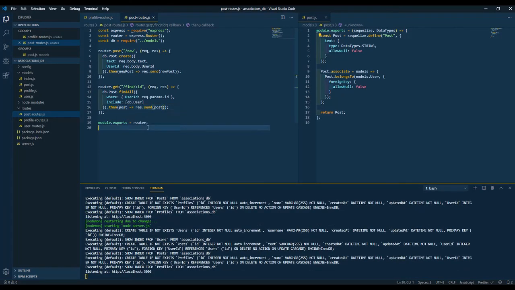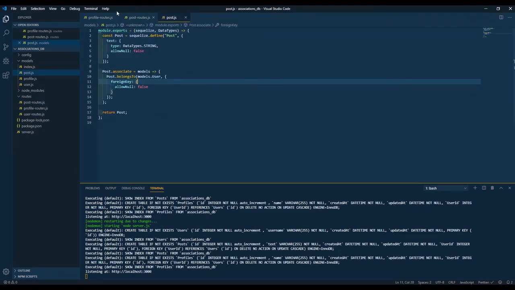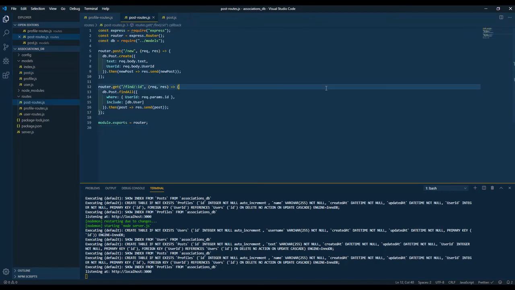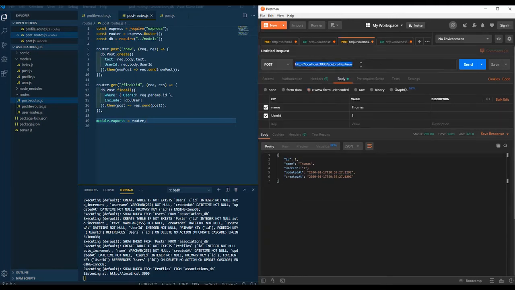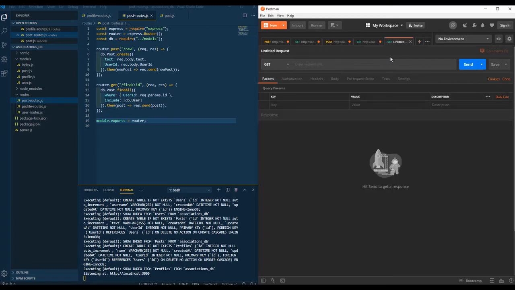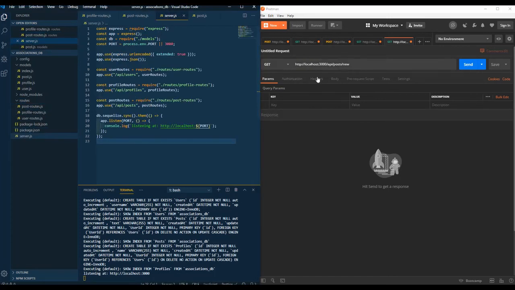All right. So everything's pretty similar here. And again, it's all related to that foreign key. Let's move this over here. And I just want to check everything, make sure there's nothing too crazy going on. This is good. Find by ID, post, find all, check the router. All right. Since it's pretty much the same thing, we should just be able to copy this, paste it. I'm gonna make sure not to forget to change this to post. It's gonna serve to make sure we're at the right route.